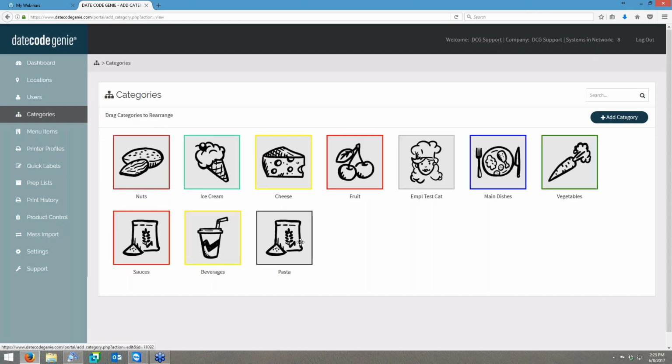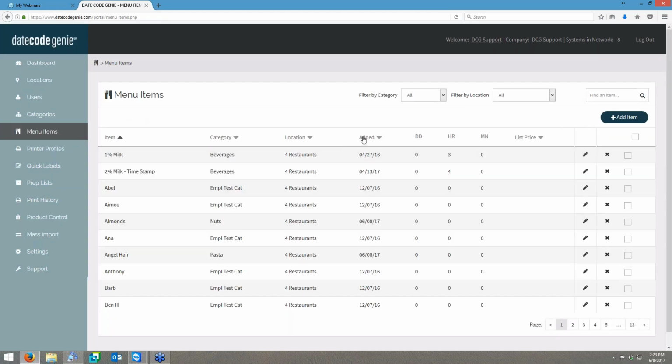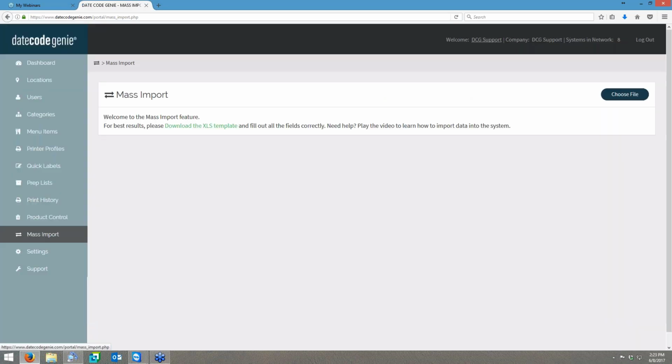We can put them in the order that we want them to appear on our Genie. If we go to menu items, we will see by clicking our Add It button that all of our menu items have been added. So this is, again, much quicker using a mass import to enter 100 new menu items rather than entering them individually.